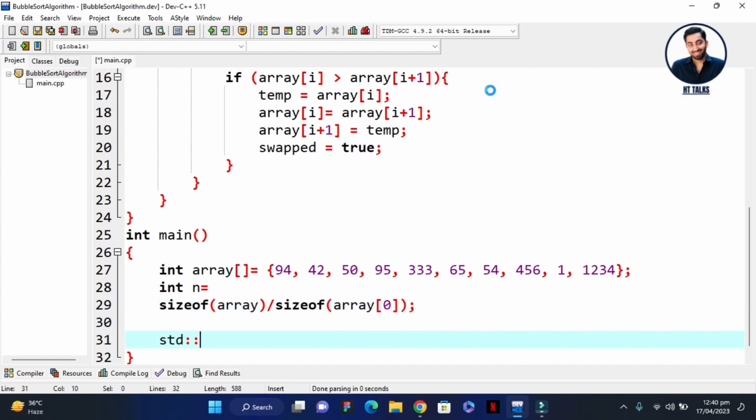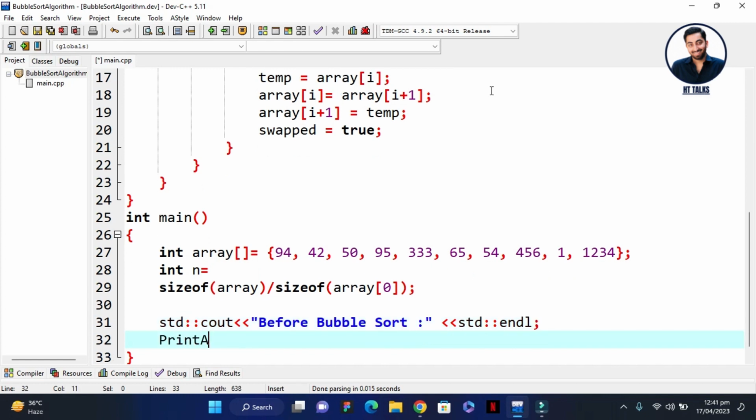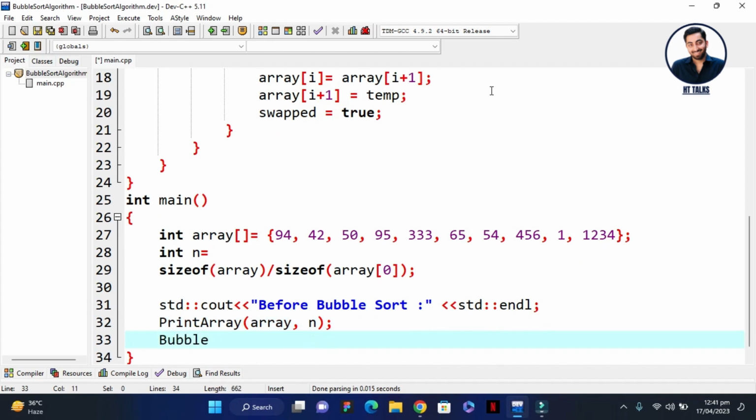After that, std::cout "before bubble sort", std::endl statement terminator, and then printArray(array, n) statement terminator, and then bubbleSort(array, n).